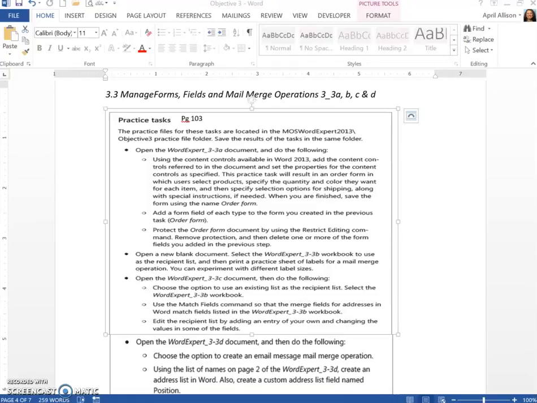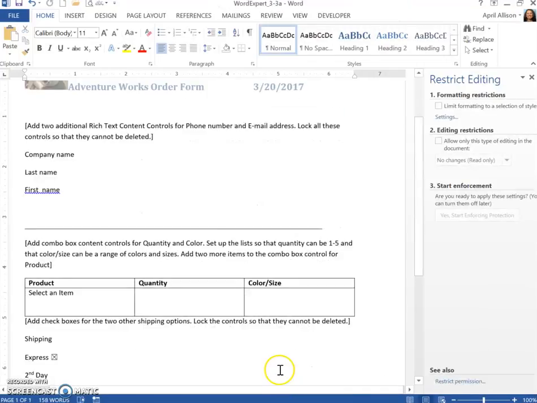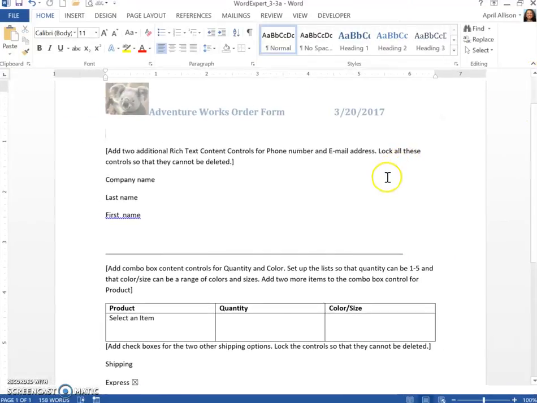When you create these forms, you use the content controls, and they're different things like text boxes, check boxes, and lists, where you can also add other text, images, and other types of elements like shapes and whatever you need on this form. These are called the fields on the form. And so we're going to go through this document, and we're going to create the fields.